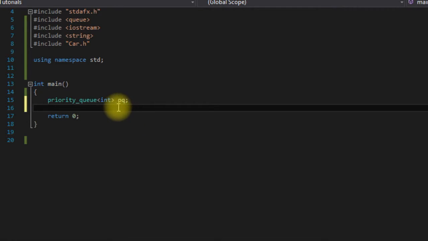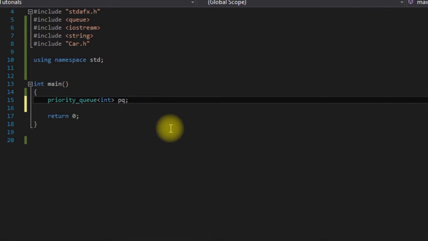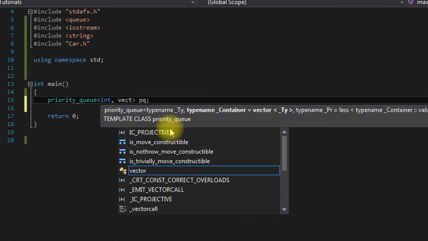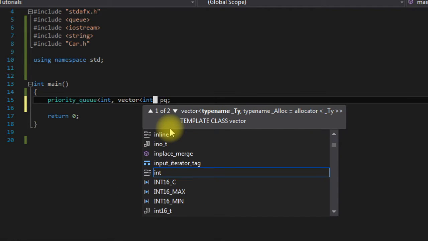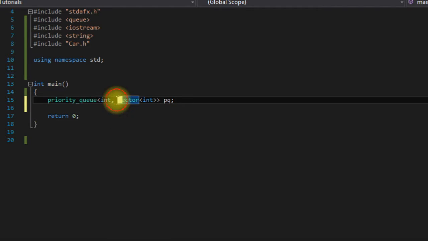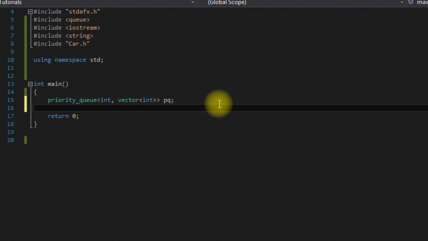So it has an underlying container, and by default this underlying container is a vector. So if you want to be really specific, you can say vector<int>, and now we specifically said that we want the underlying container to be a vector. You can also make the underlying container a deque, but as I said, by default it is a vector.